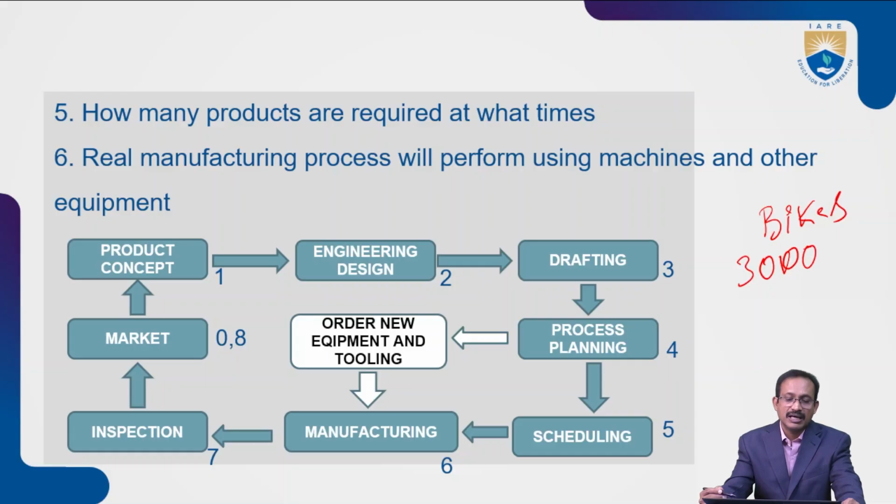Right. Next, after that information, the manufacturing people will study thoroughly, and based on the instructions of the scheduling department and process planning department people, they would have to prepare the machines and arrange the layouts of the machines. And based on the scheduling, if the demand is more, they will have to hire the machines or some process equipment, make some fixtures, and recruit some employees. So here everything is planned.